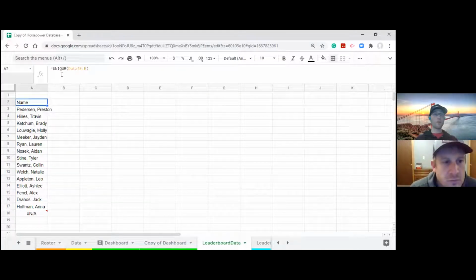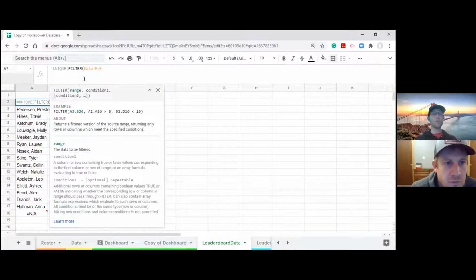For me, I want a unique list of athletes, but I don't want this header in here. I mean, we could have it in here, it doesn't really matter. But the way that we would do this is we would say unique filter. The way that filter works is the same as unique, but you give it a range and then a condition, like I want all this data, but only when something is true or when something is not true.